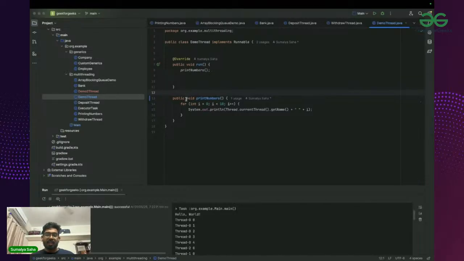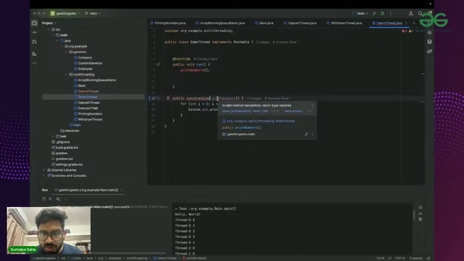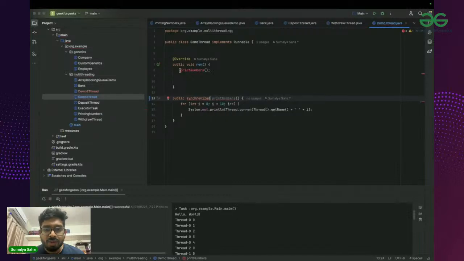So here, for example, if I give the word synchronized, it's giving some error, so we'll try to fix that.